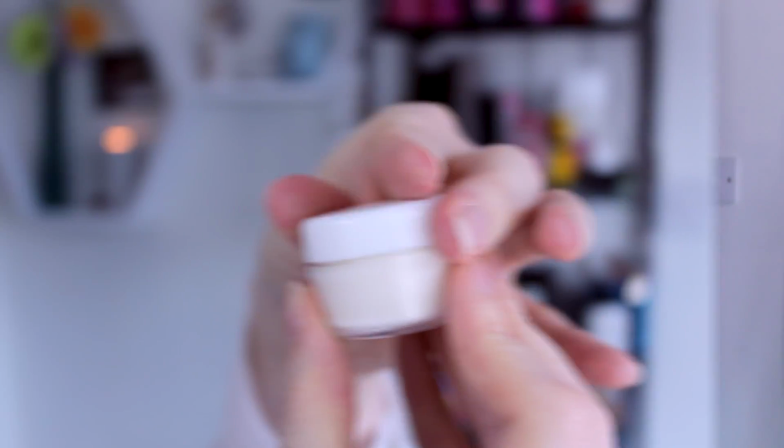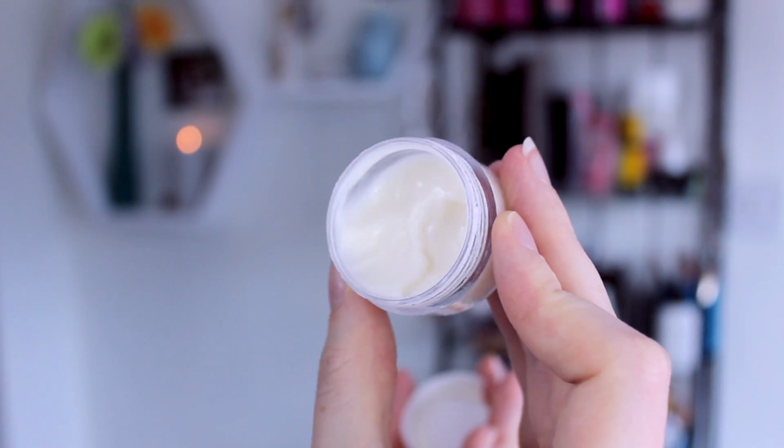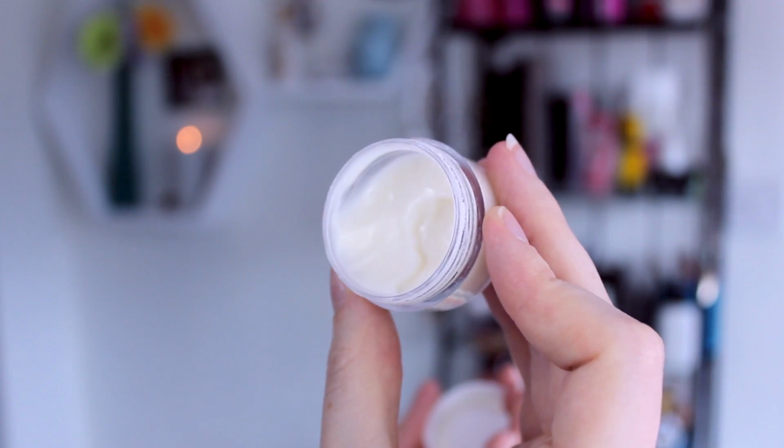And then the next thing I have is something that I got when I went to Manchester Bloggers Meet. And this was in my goodie bag along with a few other things. And this is from, I have the little thing here because I can never remember, Primer Spa Shop. And I'll put the link to their website down below so you can check them out. But this is basically the Merino Caress Body and Facial Cream. And I use it as a facial cream, like a night cream.